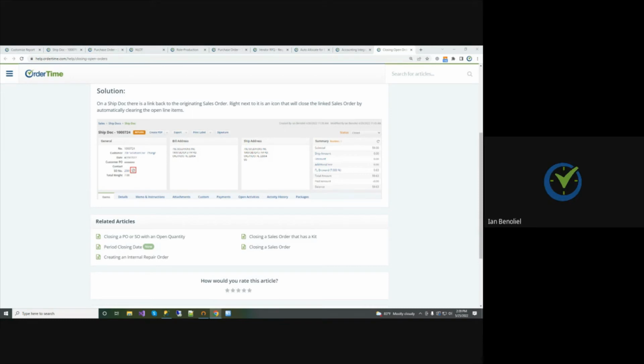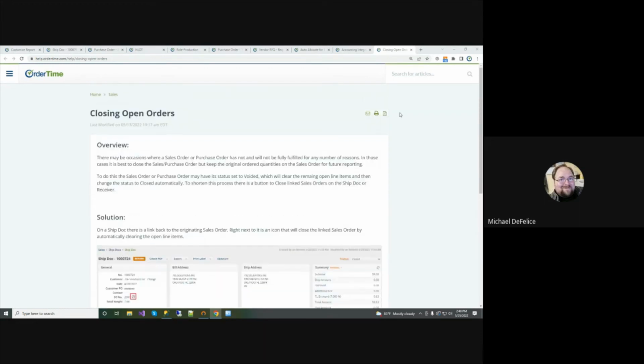Oh wait, Josh is answering it before we can even get to it. So when you go to send an email from the activity history tab, there's an attach files button, and you can click, and then in that pop-up you select the source, which would be the ship doc, to reattach. No, it's all good, Josh. We've been going back and forth on questions in chat. If there are any other questions, you can also unmute yourself and ask them, or raise your hand using the raise hand feature, and we can get to you.